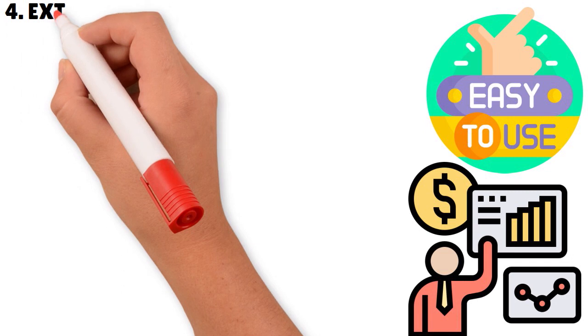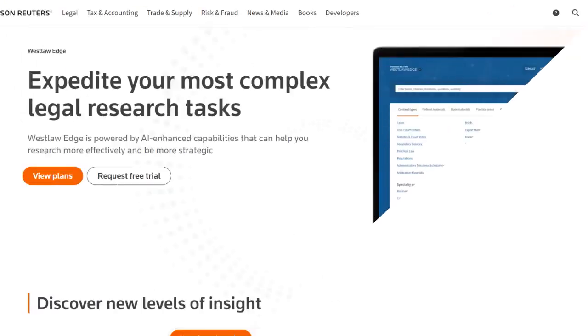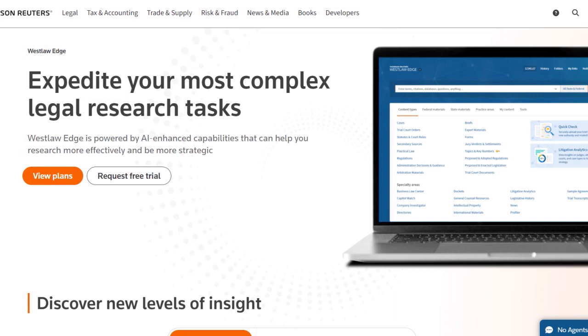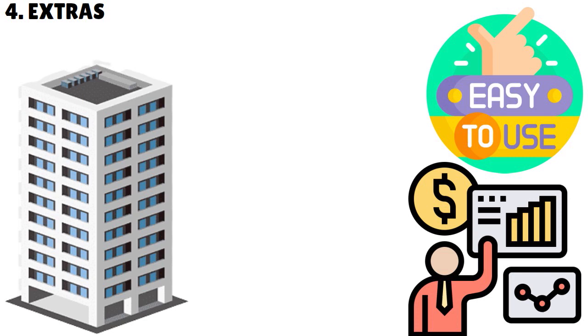Let me talk to you about the extras you need to pay attention to when you consider Westlaw. Westlaw's classic plans are likely to be more attractive to firms of all sizes who are looking for a legal research solution, based on our research. These plans are actually more limited than other less expensive resources out there. So firms needing sources from more than one state, or that bill on a flat fee, might not find the best fit in Westlaw, in our view.